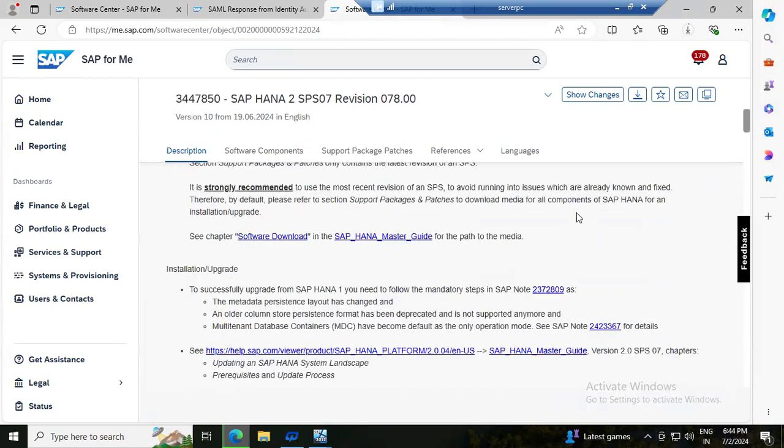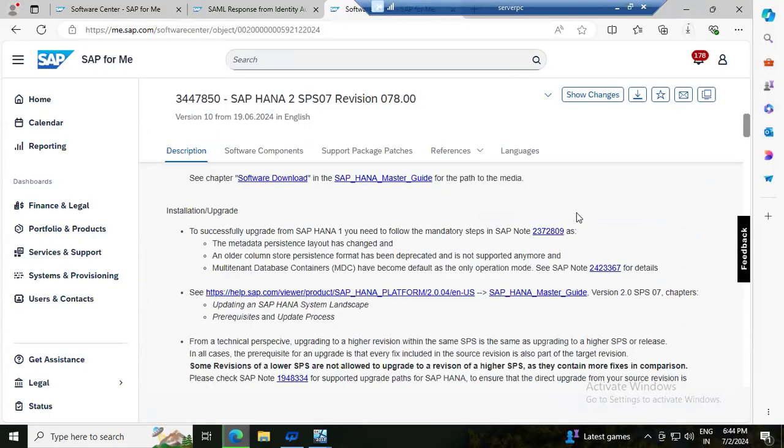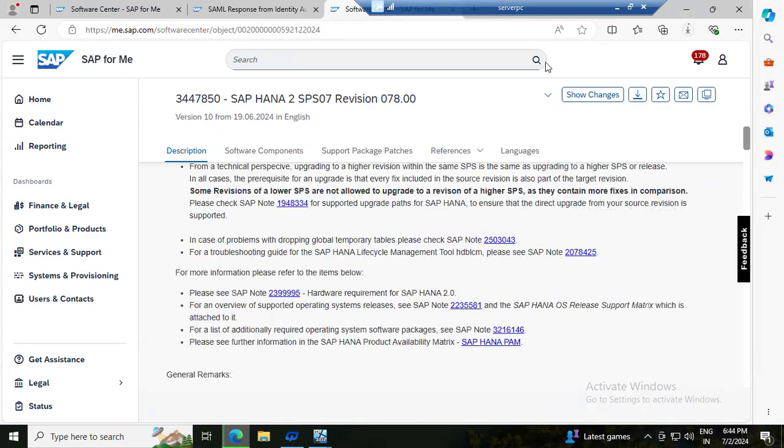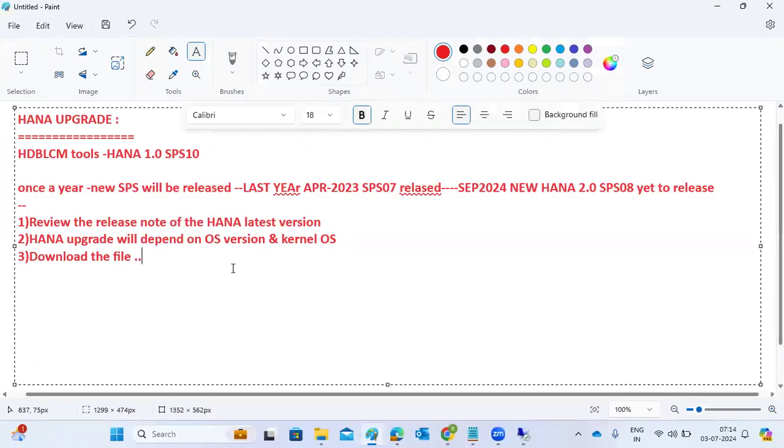What is the OS version, and what are the required binaries? When upgrading HANA, at the OS level there are GCC libraries, either 10 or 11.